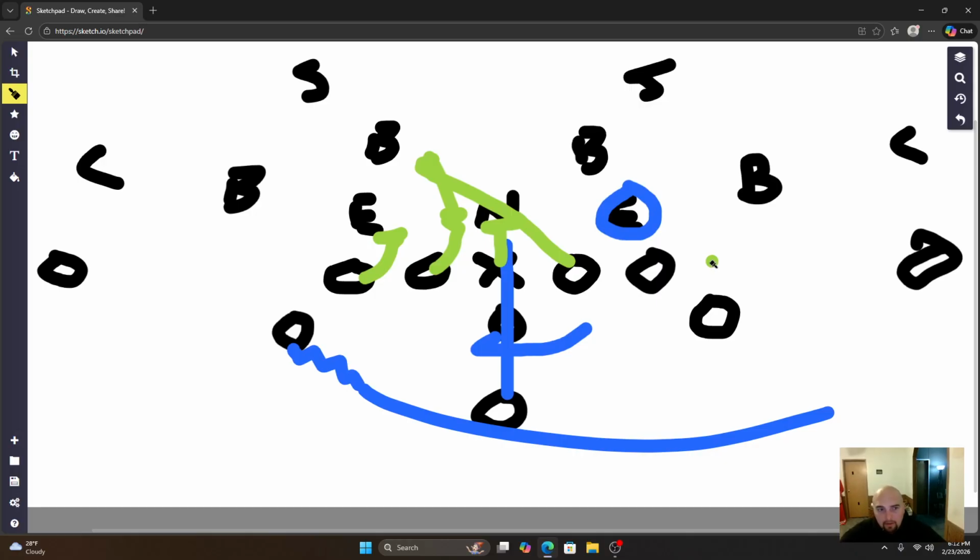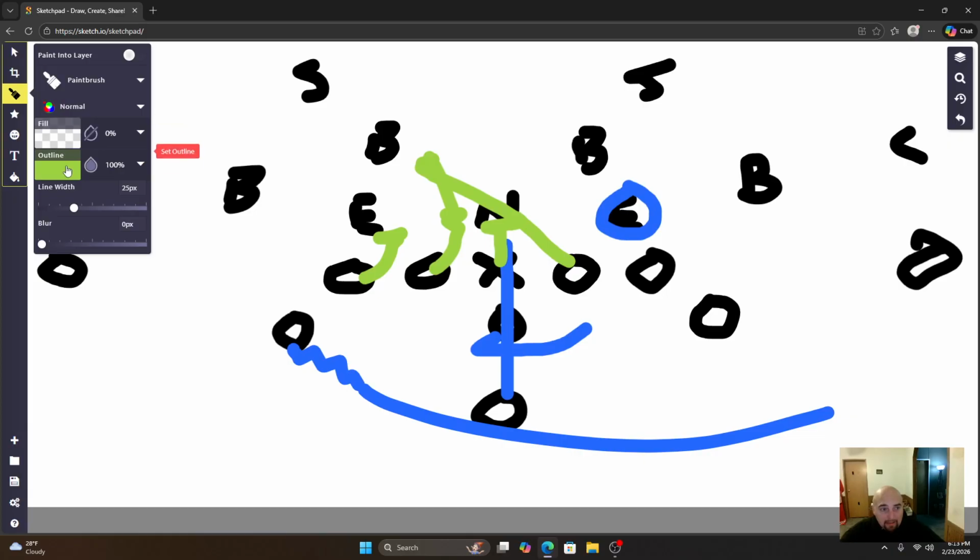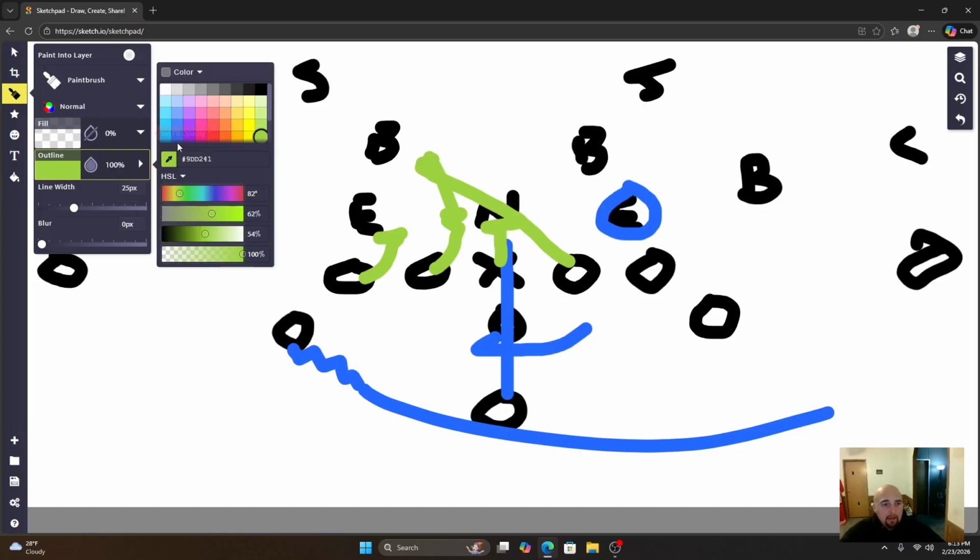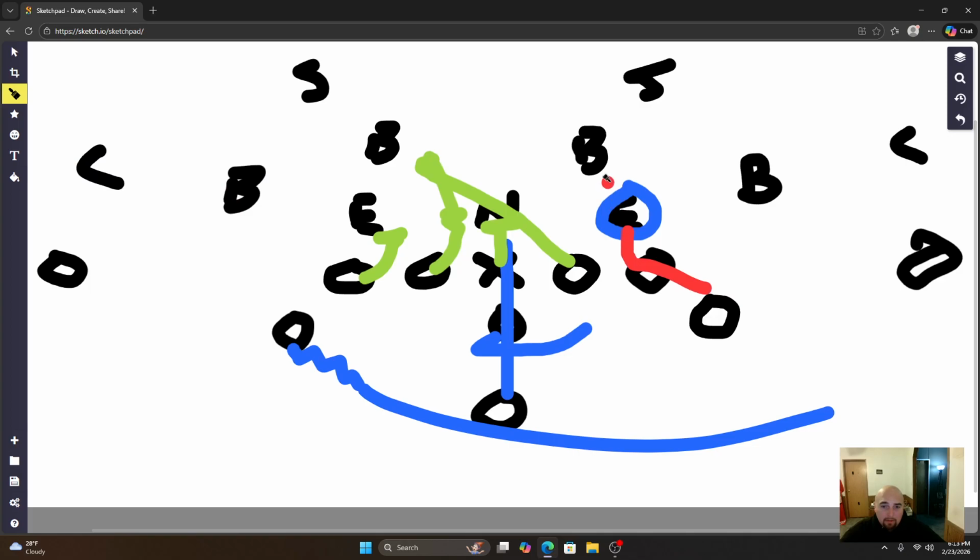I'm going to take you through the 2 schools of thought from a 3-4 standpoint, how this would work, okay? Safeties, well, the safeties are a whole other conversation for this, but let's just talk the box firstly, okay? You're going to see one of 2 things. You're going to see this guy try to slow play the quarterback to the pitch because he's an end, and this guy fill hard. Or you're going to see this guy pressure key the guard. As soon as he sees down, he's going to squeeze the dive and hope that he can take away the A-gap in time. Why is this midline going to be a good play versus this type of read and squeeze end? Okay, unless he's flying down in right off the snap.